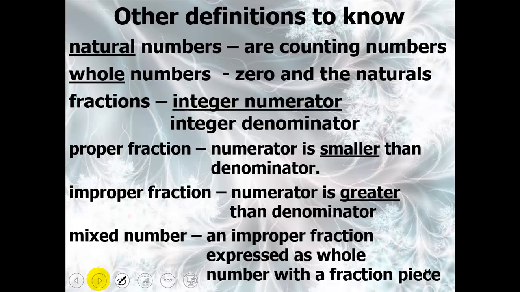So a natural number are the counting numbers. It starts at 1 and goes up by whole numbers. So 1, 2, 3, 4, 5, 6, 7, 8, 9, 10. We call it natural because that's how we naturally count things. Football, we count yards by 1 yard, 2 yards, 3 yards, 4 yards. That's a natural counting number. Fouls in basketball, we count as 1 foul, 2 fouls, 3 fouls, 4 fouls. All right? And money, we count money, $1 bills, 1, 2, 3, 4, 5.